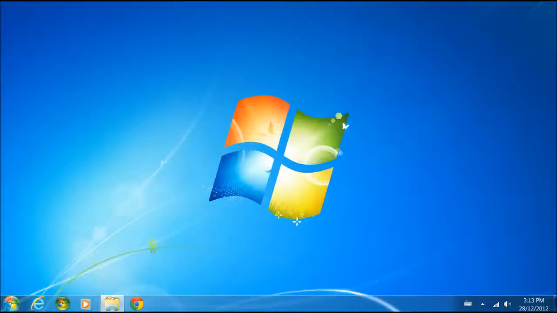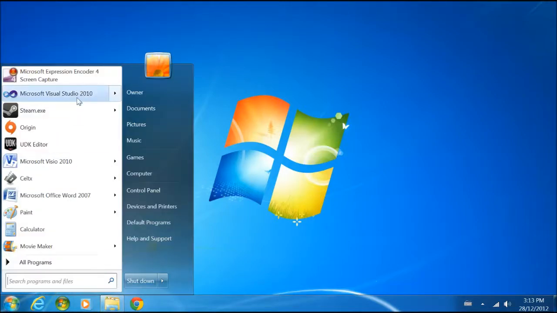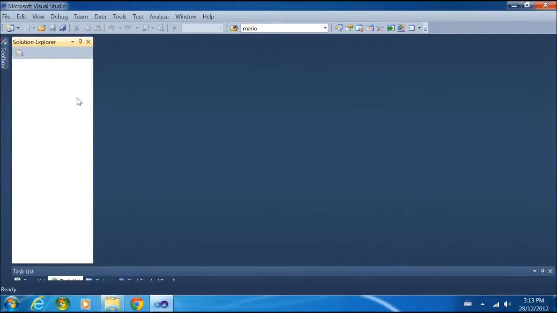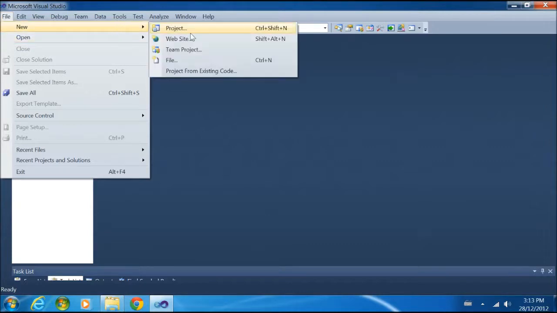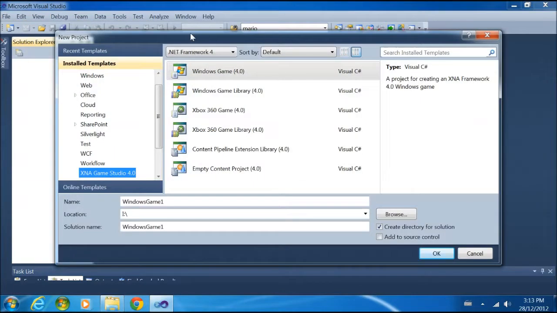So, welcome back, everybody. Last time we did a little mucking around with our first entity, and today we're gonna actually create ourselves a manager class. This manager class is gonna be responsible for handling all game entities and doing all the functionality. So let's start out by creating a new project.